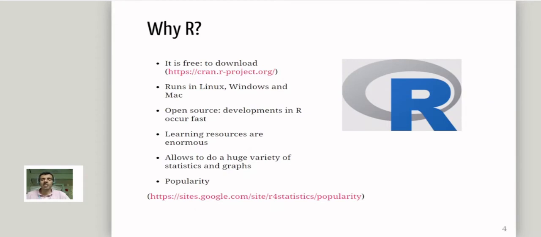So why you should use R? Well, R for antimicrobial resistance analysis. The first thing you should know is that R is free software. You can go to this web address and you will get R, which is for free. And the second part is that it doesn't matter what kind of computer you have. You might have a Linux, a Windows, or a Mac, and then you can use it. So it's quite versatile.